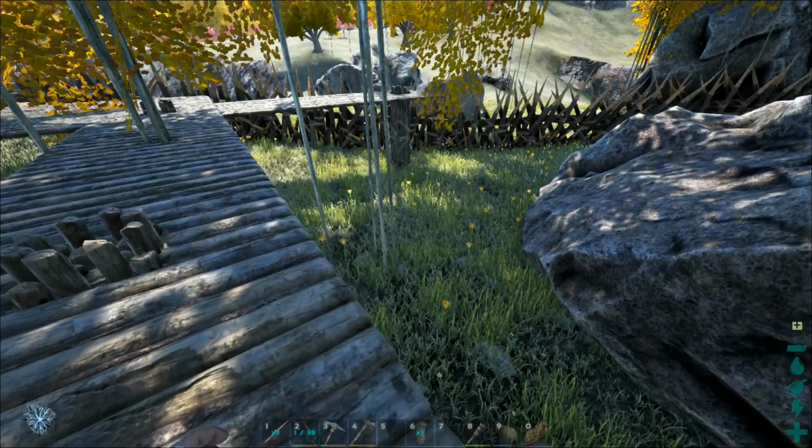I am high enough level to learn the raft engram. I just haven't yet. So I may do that as well, and maybe we'll actually just take a raft over, because that'd be a lot safer than trying to trek across the land, because I'm still very squishy. Very, very squishy. I mean, look at me. Look how squishy.